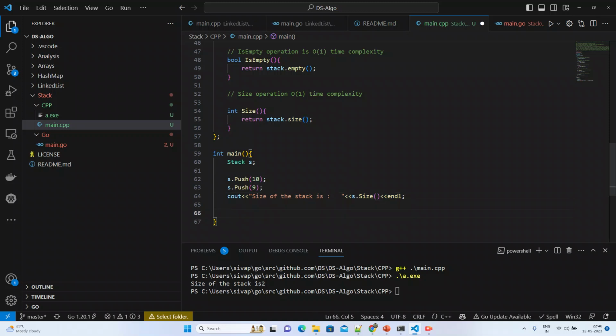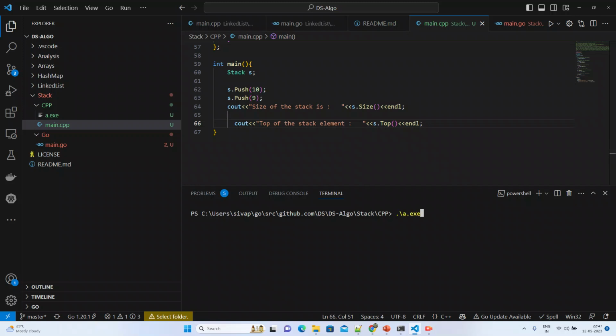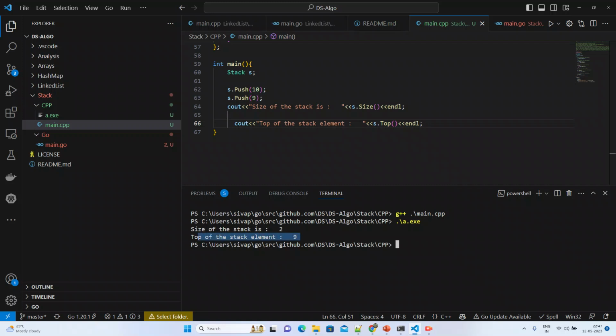Let us see the other operations. Push we tested, because there are 2 elements. Let us see the top element. Top of the stack: we pushed the last element 9, so the top element is supposed to be 9 now. Let us run this.